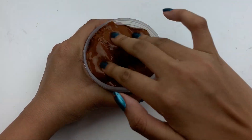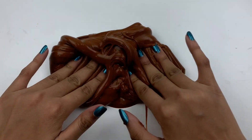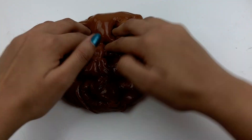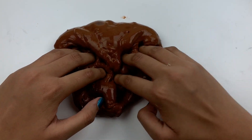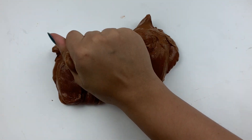The powdered sugar — well, it's actually cornstarch but it's supposed to represent powdered sugar — is such a nice touch on top. It's really satisfying to mix and play with. The bottom was so glossy and thick, and when you mix it in it becomes a really nice slime that's so smooth. It just smells delicious as well — I know I've said that before, but it smells so good that I need to say it again.